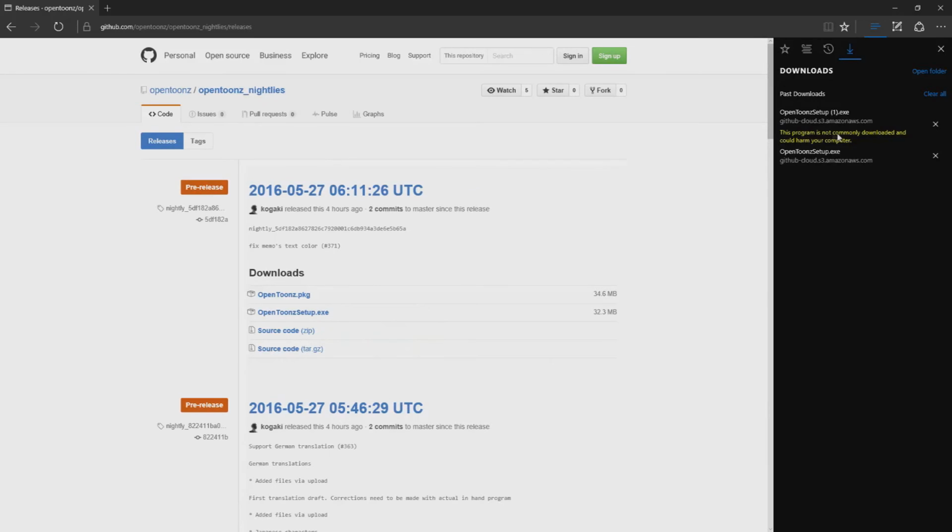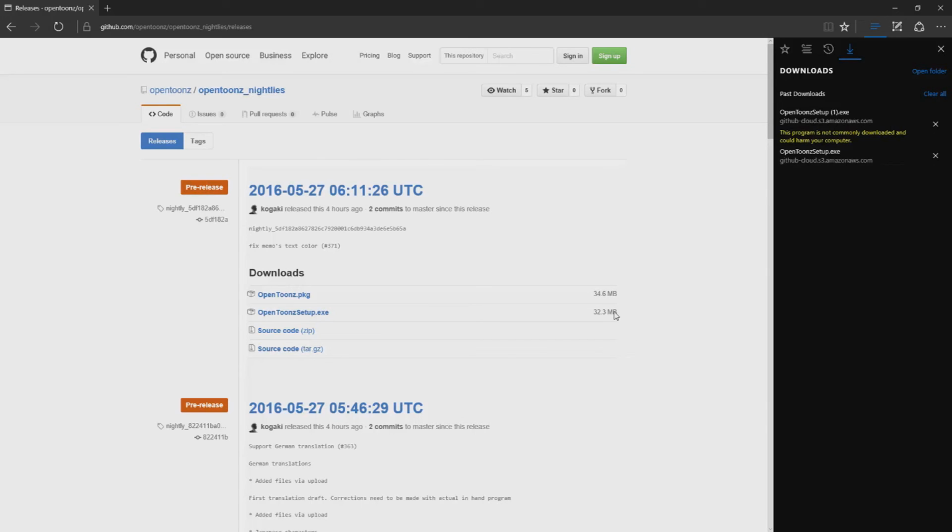Over here we'll see that you can get this warning, this program is not commonly downloaded and could harm your computer. Part of that is because I have downloaded it twice and it has this automatic 1 added. Part of it is that OpenToonz is not registered with Microsoft. It is basically a warning to say that you should make sure you are downloading the software from the correct place and you know what it is before installing.